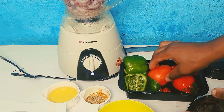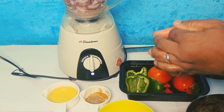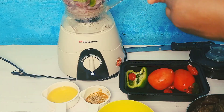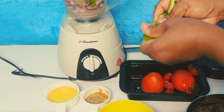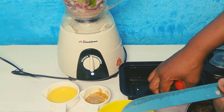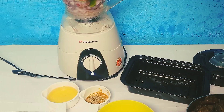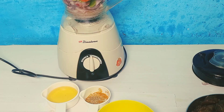I want to blend it to be rough. What I'm doing now is tearing my bell pepper — that's the aim, just to tear it. The knife can do that but I normally prefer to use my hands. In the kitchen today I have my daughter — she came to film with me, so you'll be hearing some voices in the background. All I'm doing now is tearing the last part of the bell pepper, then I'll dump in my red scotch bonnet. The tomatoes will go in last because they're the softest vegetable. I'm chopping my tomatoes and setting them aside.